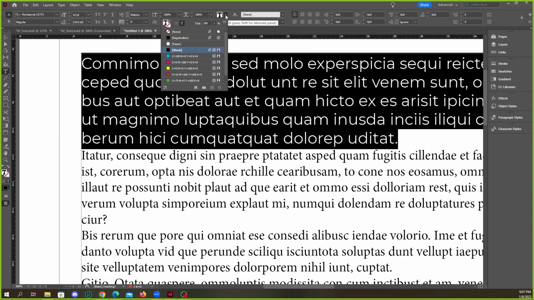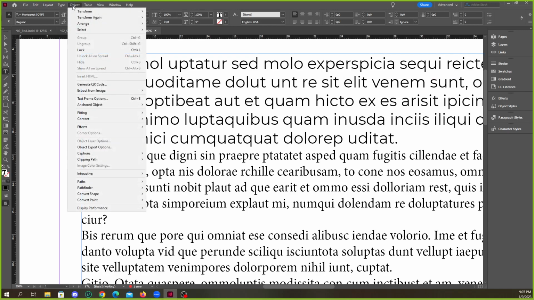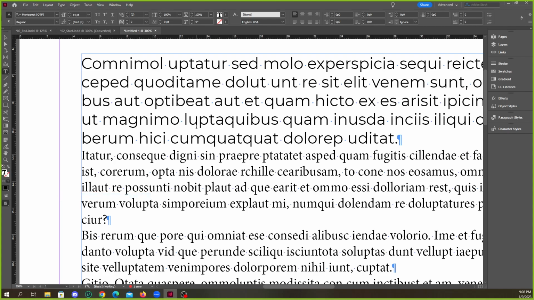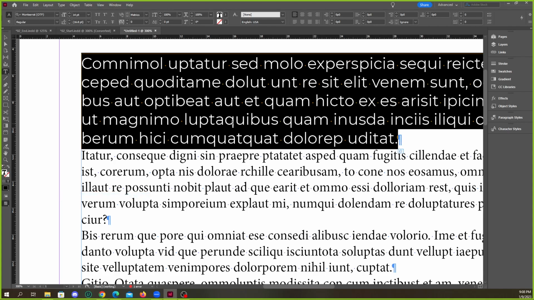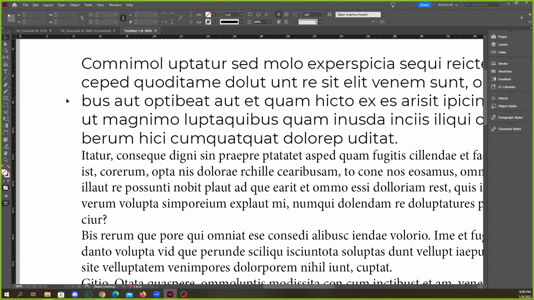Sorry to interrupt, David. How do you show the hidden characters? It was kind of hard to find. It's under, no, where was it? Object? No, type, show hidden characters. I got type. Oh, there you go. Got you. Thanks, man. You're welcome. You should only see that in normal view. If you switch to preview mode, those disappear along with everything else.